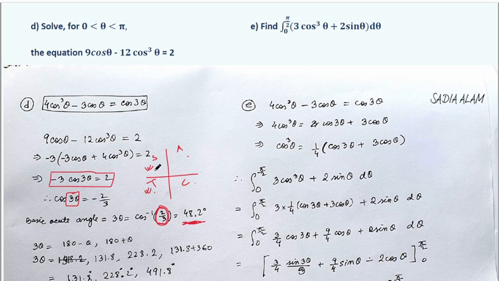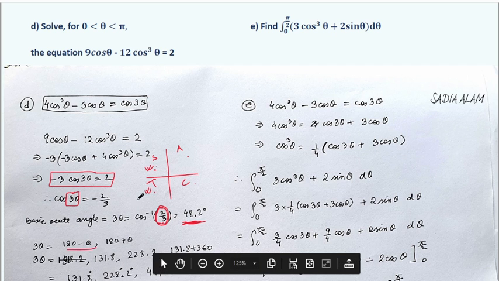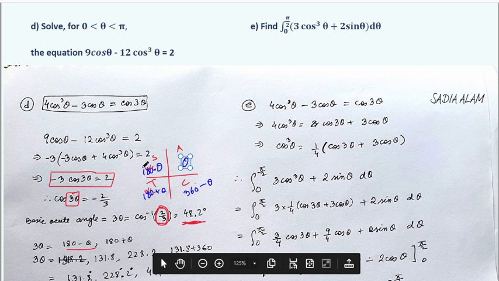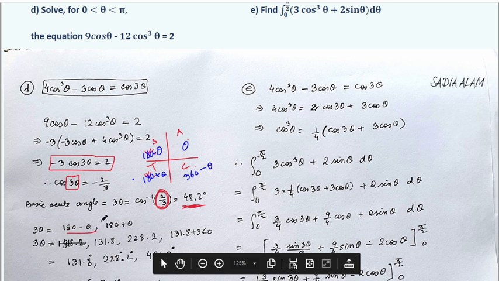So the formula for the second quadrant is 180 minus theta. For the third quadrant it is 180 plus theta. Right? The different formulas were theta, 180 minus theta, 180 plus theta, 360 minus theta. Since we are working with the second and third quadrant, these are the two formulas. So theta is 48.2. If you replace it here, 180 minus 48.2 will give you this, and 180 plus 48.2 will give you the second result.